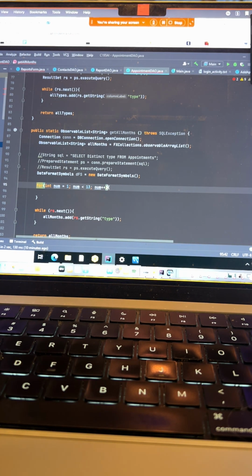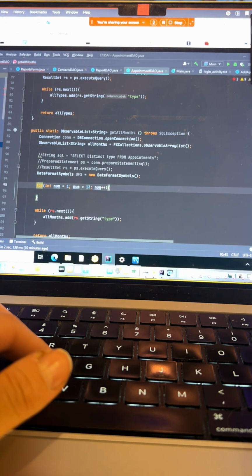This will increment that number every time, as long as it's less than 13.